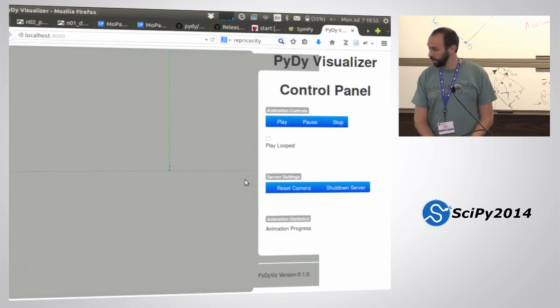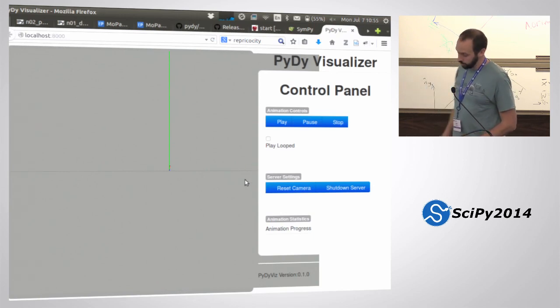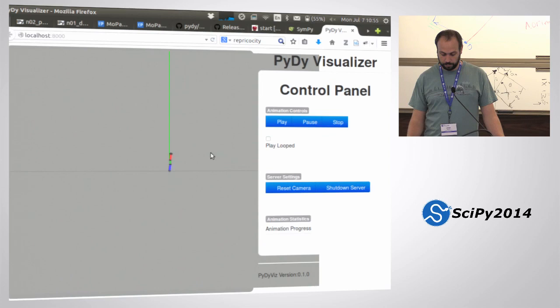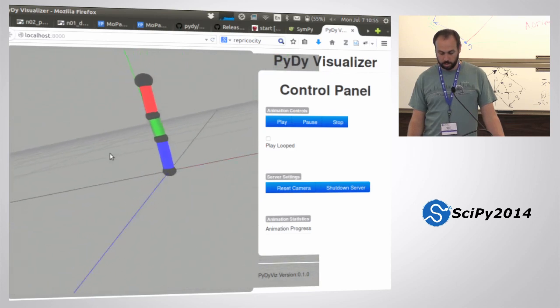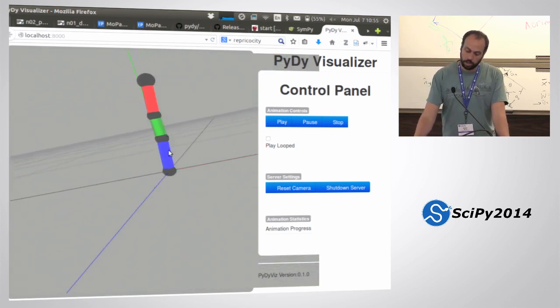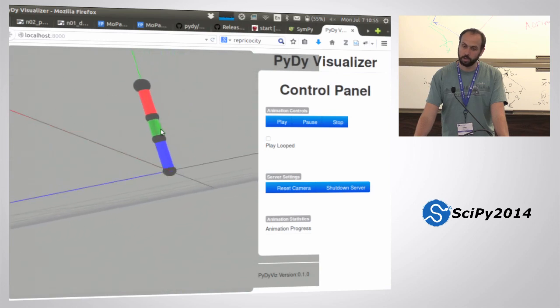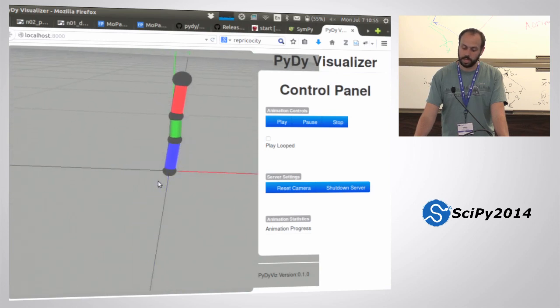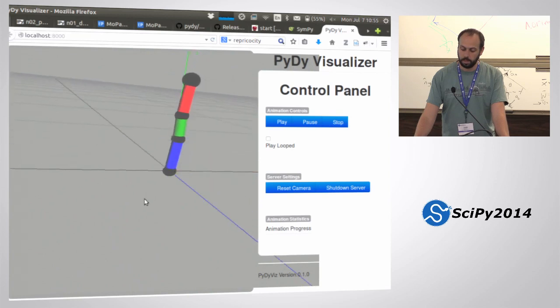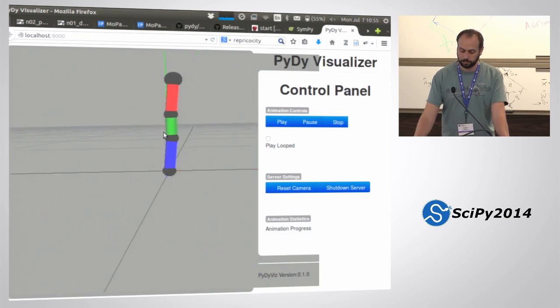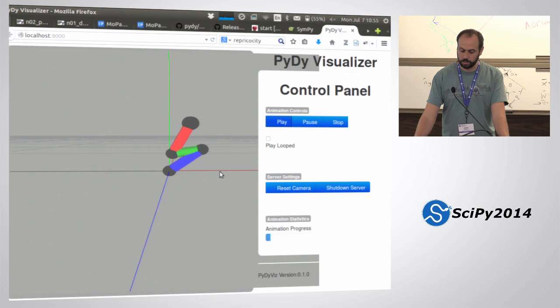And if everything goes well, and the screen's not that great here, you'll get a scene in your browser. You can move it around. We've made the colors: the lower leg here is blue, the upper leg is green, the torso is red, and the top there is our head. So this is really a simple way to attach some shapes to that. And if you hit play, we can see what happens.